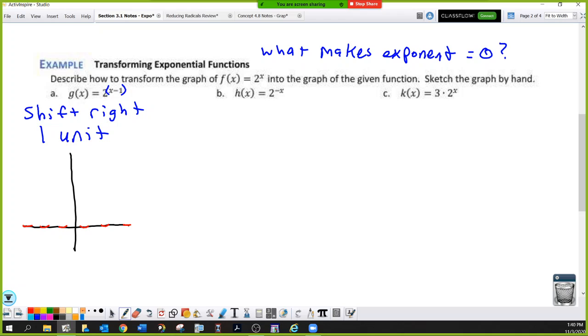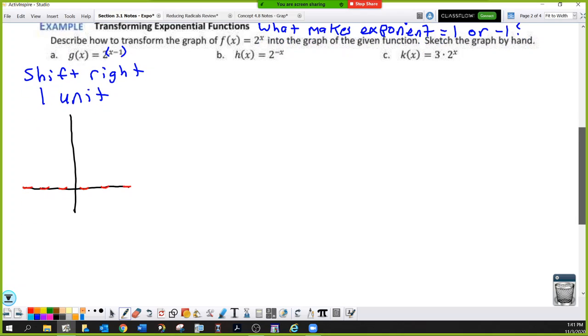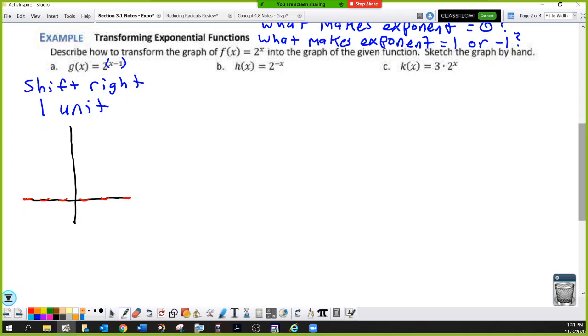And the other x you need is what makes the exponent either 1 or negative 1. It's not like you need to memorize this, but when it's growth, it's just easier to make the exponent equal 1. And when it's decay, it's easier to make the exponent equal negative 1. Why, Mr. M? Because if you go the other direction, you end up with very small numbers, and those are hard to plot. That's why.